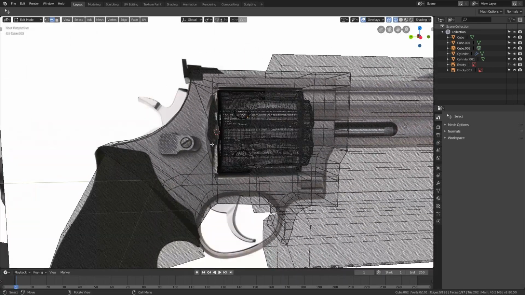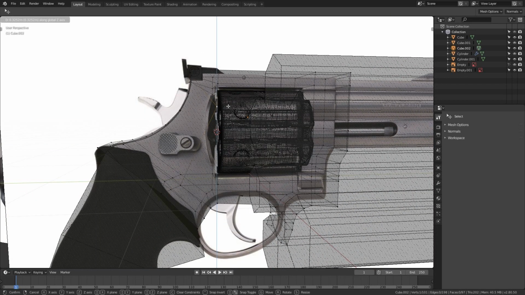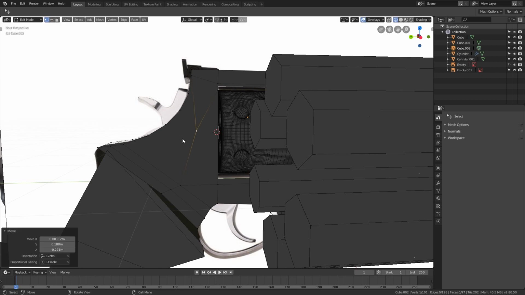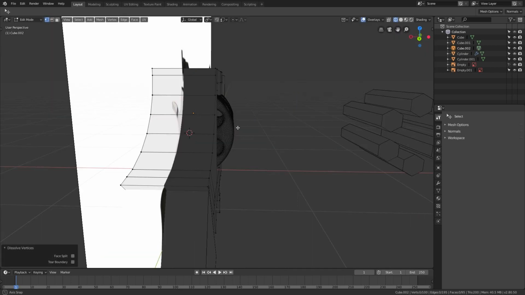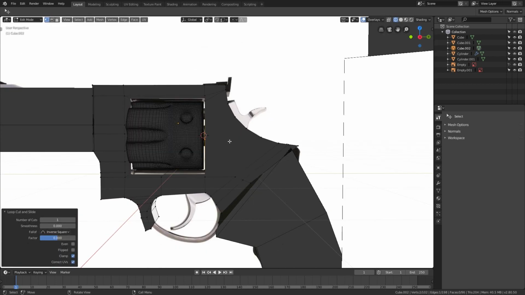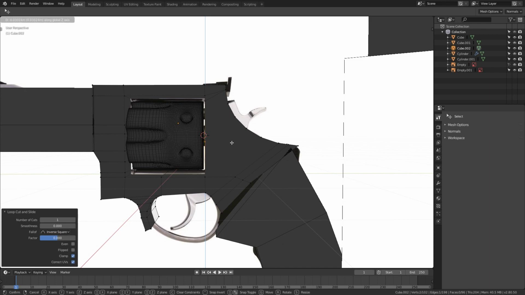All right, so we can just, I don't know what's going on here, dissolve edge. All right, whatever. So let's just insert an edge here and put it down here maybe.